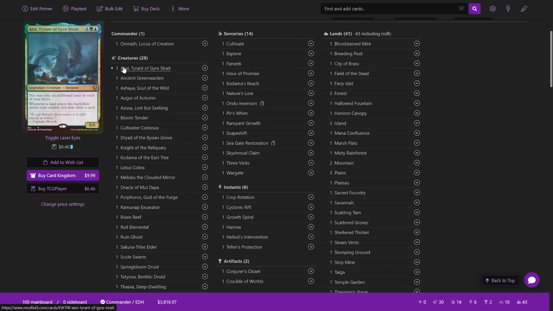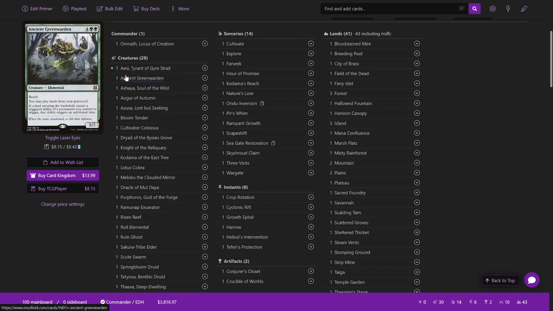Obviously, we're running Azusa, no wait, Exploration-style effect: AC says you may play an additional land on each of your turns. That's exactly what we want. We especially want that second activation off of Omnath for that 4 extra mana. He also draws us cards whenever a land enters the battlefield. I feel like that's enough said.